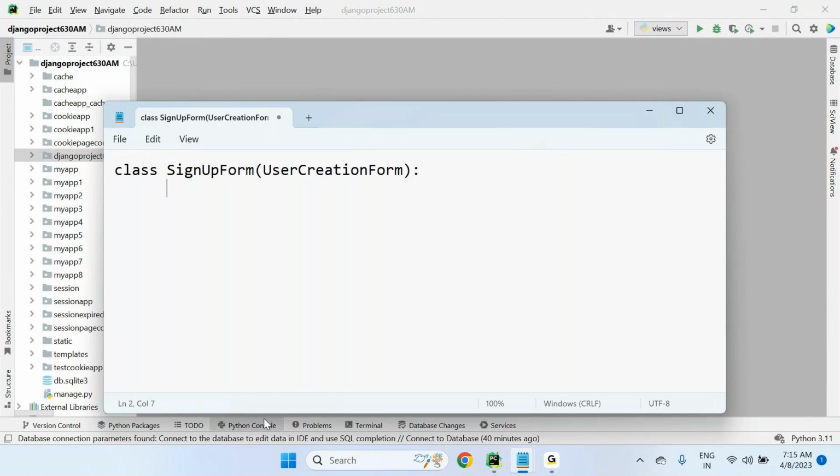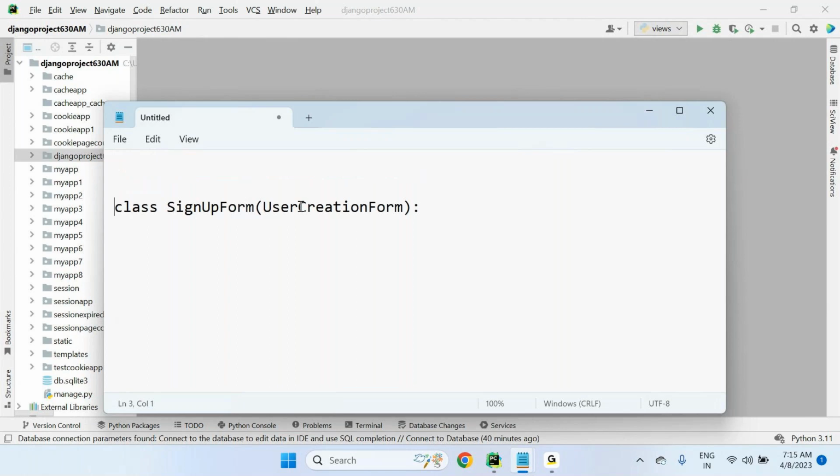So this is our actual form, what we are trying to create, and this form is inherited from UserCreationForm. UserCreationForm is coming from the Django authentication system. How do we import this UserCreationForm into your application? From django.contrib.auth.forms import UserCreationForm, like this.